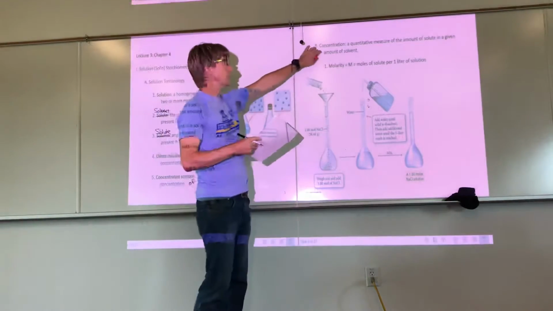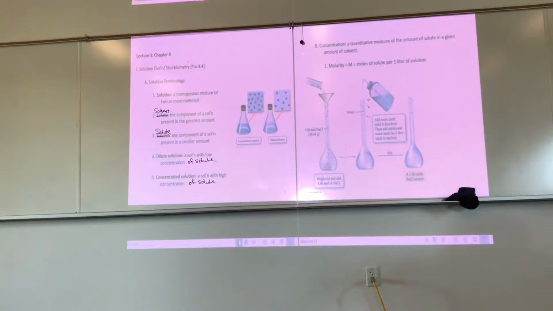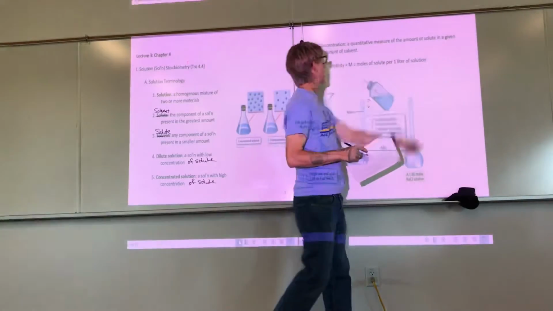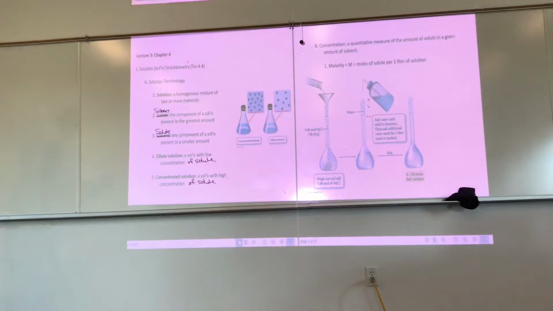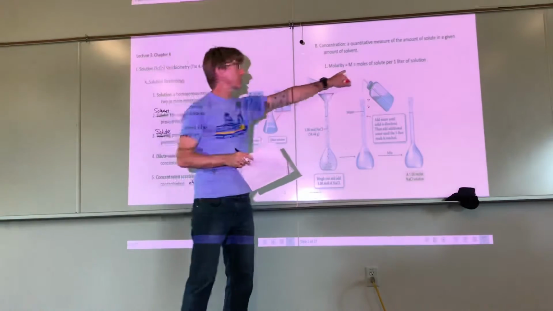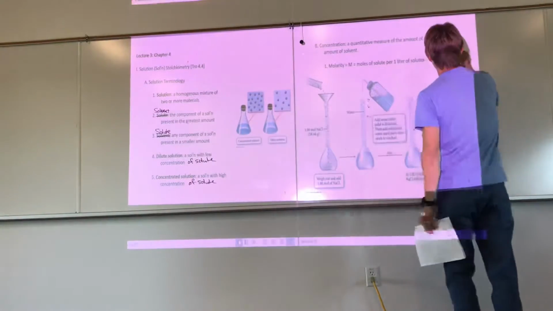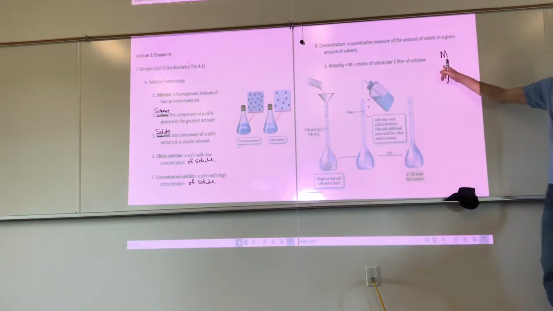Now, concentration is a quantitative measure. The word quantitative means with numbers. Qualitative means without real numbers, just observational. Quantitative, with numbers, measure of an amount of solute in a given amount of solvent. The units we will use, one of the main set of units is molarity. Molarity is represented by a capital M in this class. I want to make sure that we know, so we have capital M, that's for molarity.